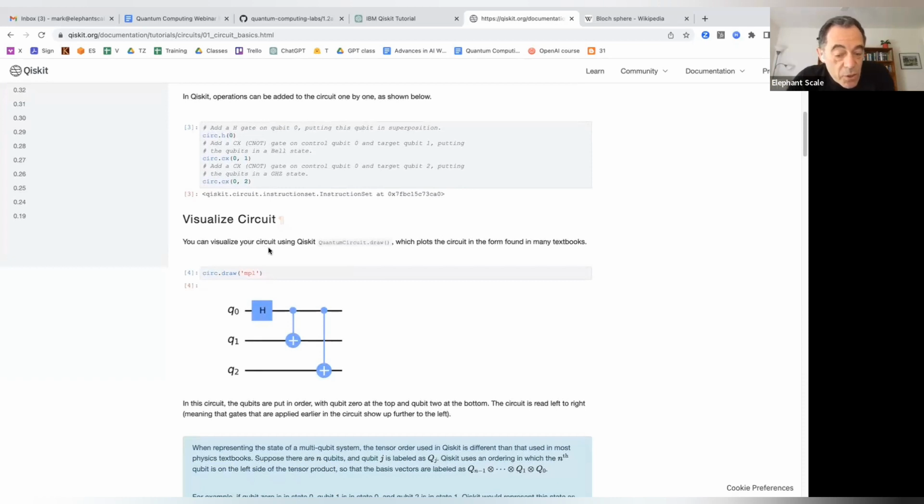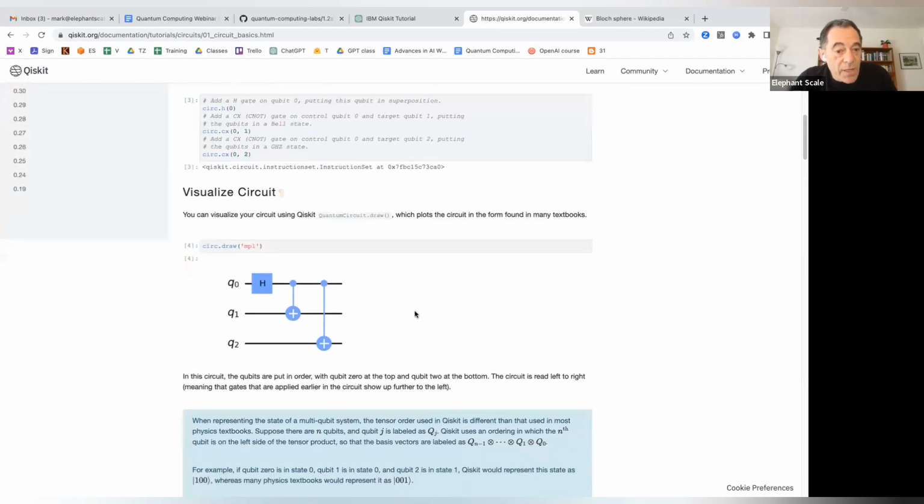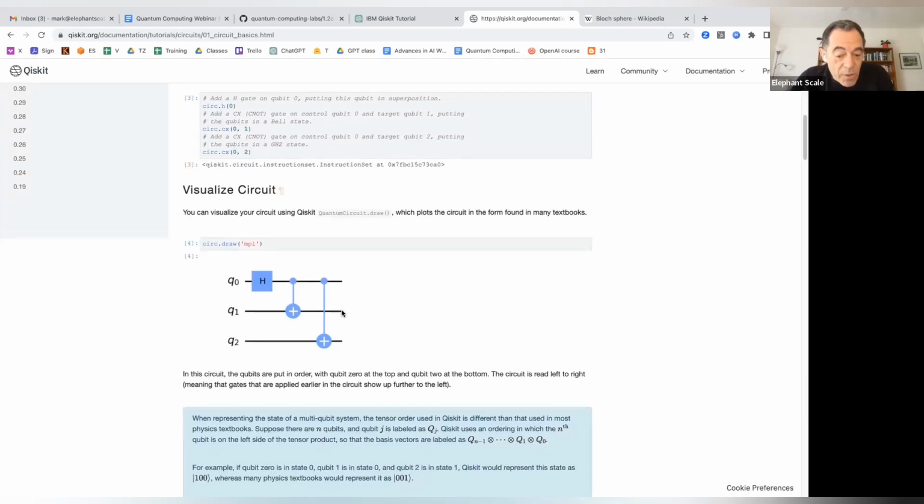They say we can visualize our circuit using Qiskit draw. That would really work if you were in an environment that understands what you are doing in Python, in a Jupyter notebook, which plots the circuit in the form that is found in many textbooks. Yes, guys, I really need to figure out what's the new format of the tutorial, and that I will do.